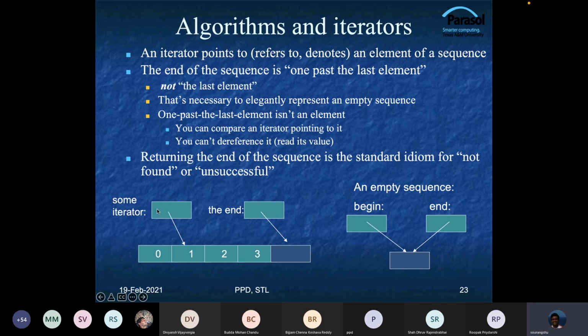On the other hand, in general, an iterator will point to one of the elements, and the end will always point to an imaginary cell location after the last element. This is the way you think when you write algorithms or programs with iterators.